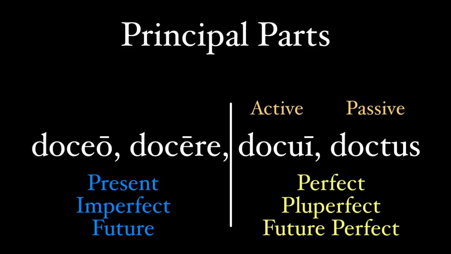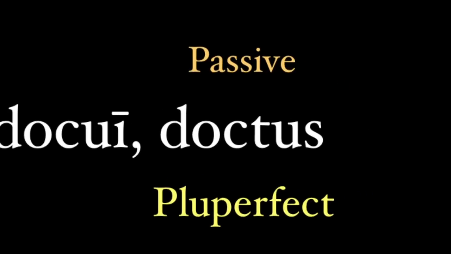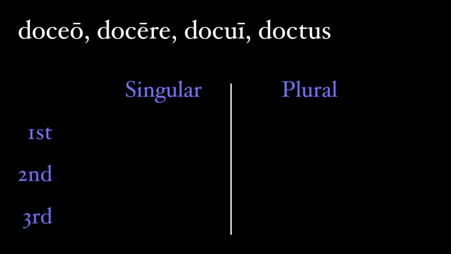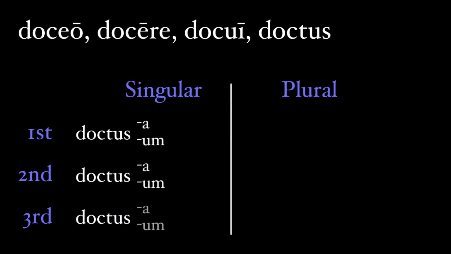A simple division in a word's parts, and you can, in fact you probably should, think of the third part as the perfect active part and the fourth part as the perfect passive. So we're going to investigate how to form the passive voice of the pluperfect tense, which itself is very similar to the perfect passive. The first thing we do is take the fourth part, so doctus, and we turn it into an adjective, doctus, -a, -um.